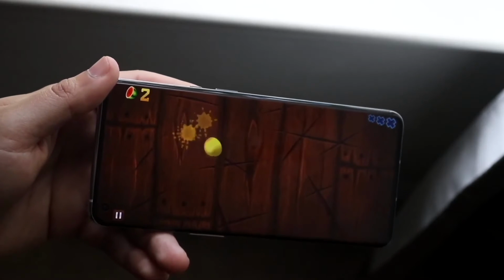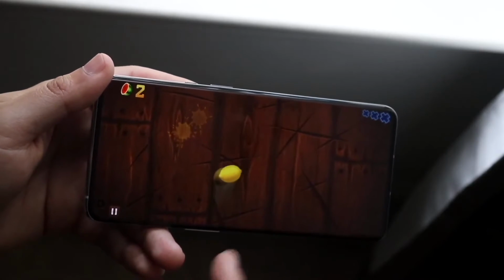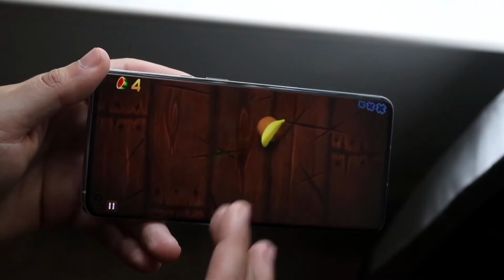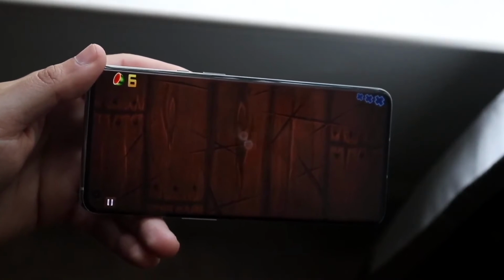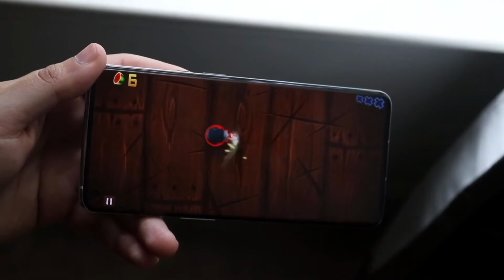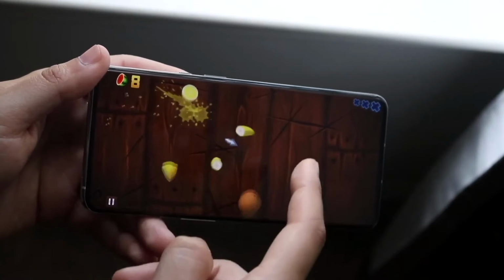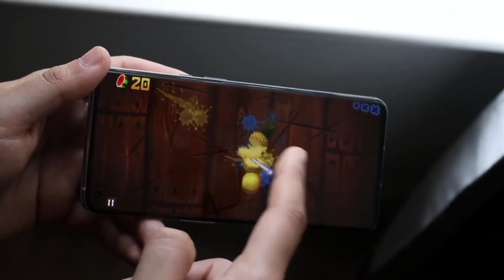Again, not the biggest deal in the world, but just one of those things to keep in mind if you're going through and purchasing this particular device. Now, moving on to the price tag of this phone. This phone on Amazon right now is being sold for, I think, not even $500, which I think is way overpriced. This phone is very, very expensive for what you're paying for if you're paying that particular price tag for it.